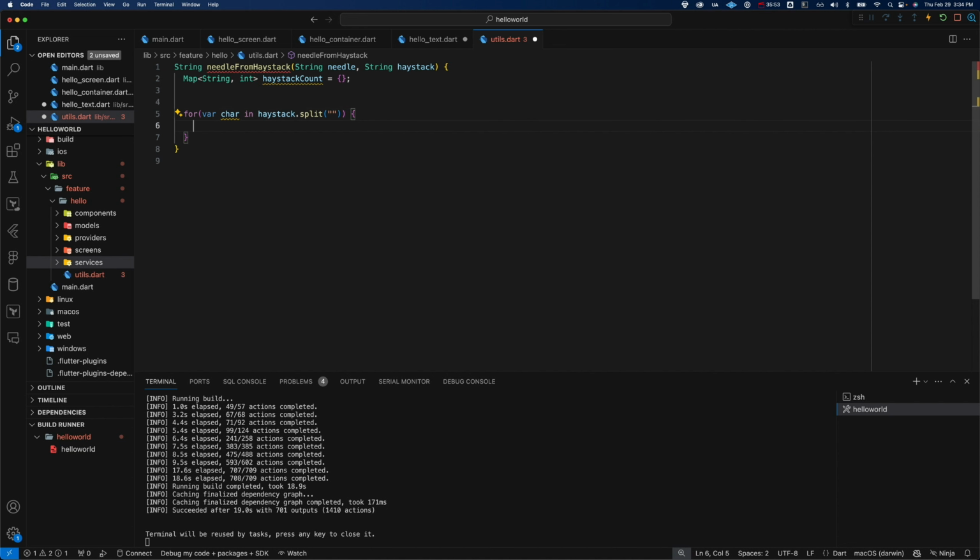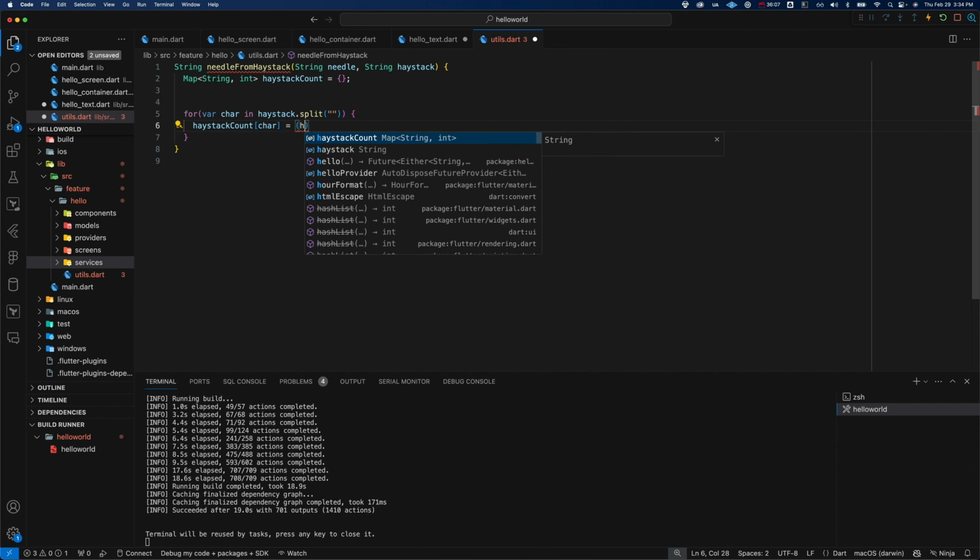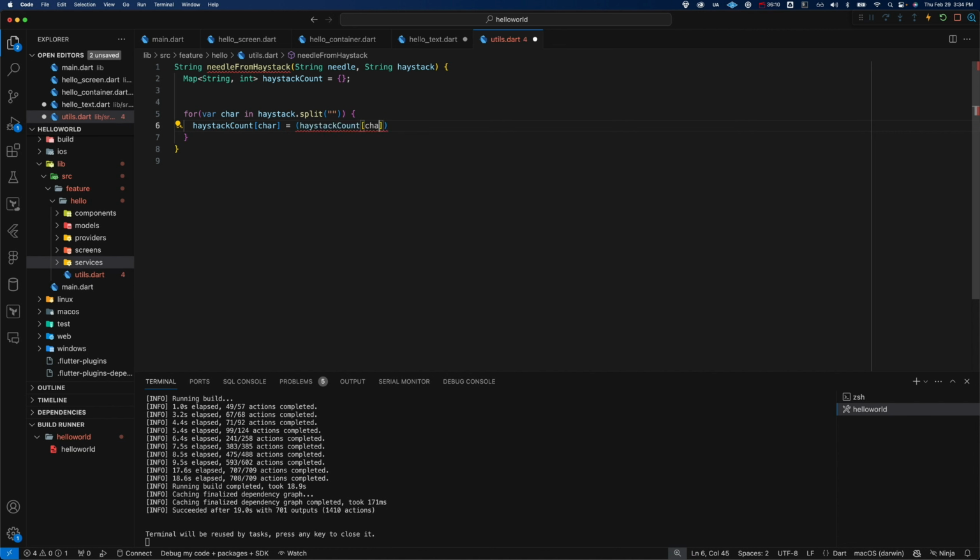And within this loop, we're going to take our haystack count char, and we are going to then set it to, if it's the first time, we're going to set it to 1, but otherwise it's going to increment it. Now, a good way to do that is we can actually go haystack count char, fall back to 0 if it doesn't find it. So we're basically looking in here for that character. If it doesn't find it, we're going to do 0, but then at the very end, we're going to add 1. So if it finds something, maybe it found 7, it'll become 8. But if it didn't find anything, it will be 0, but then become 1. So that's how we're just going to do that.